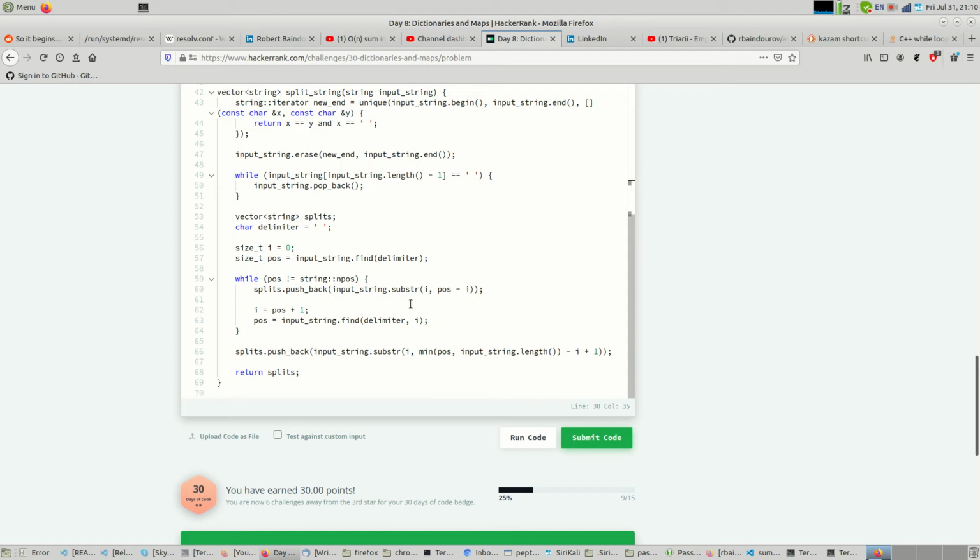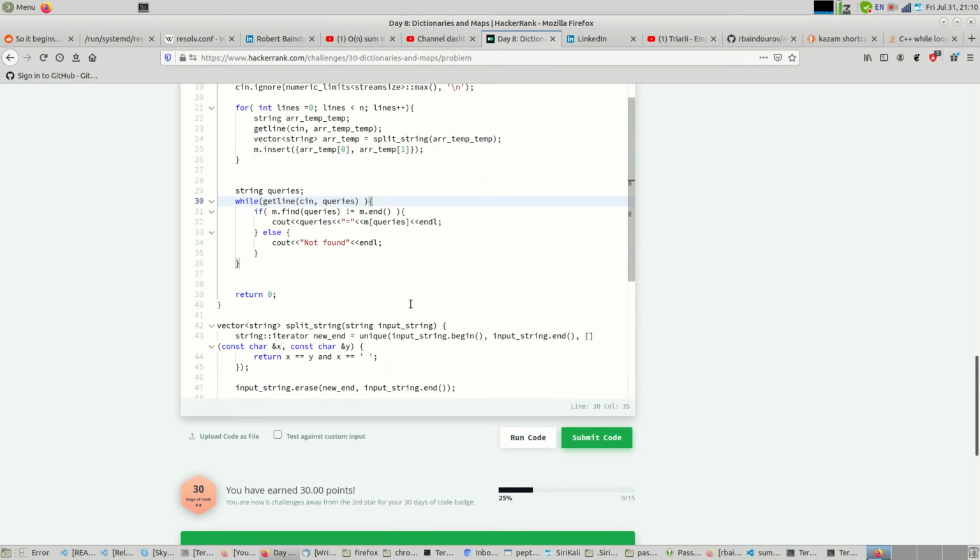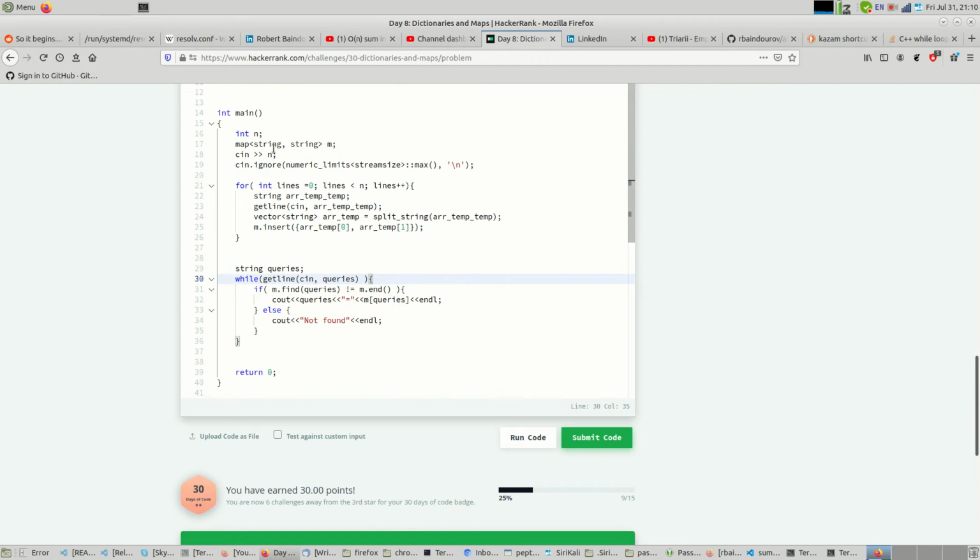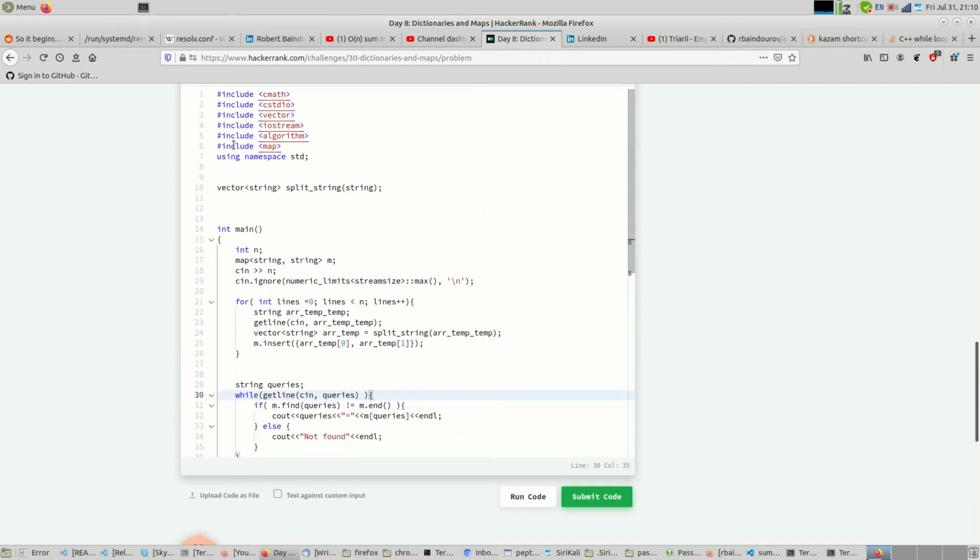And the main thing that you want to understand for day number 8 here is that you have a map. How to use this map? How to first declare it? So you have to include map. In my experience, I don't know why C++14 doesn't have it. You include the map. You define using template what the types are of the map, and there it is. It's declared, the variable m.